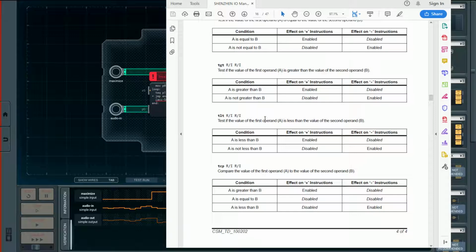Oh, hold on. Greater than or less than. Yeah, I could have used the test if less than thing.